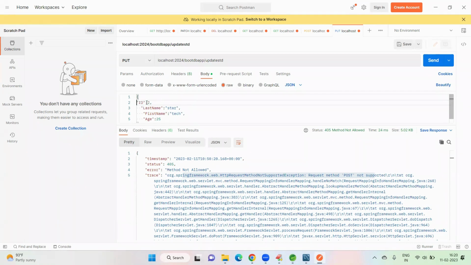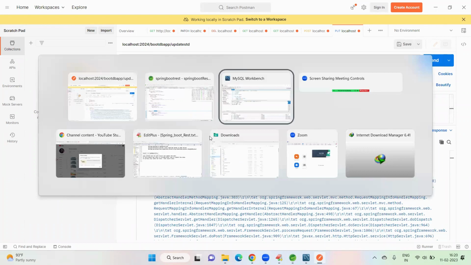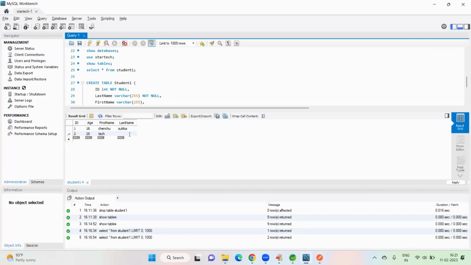For the student with ID 2, update the last name as Java.